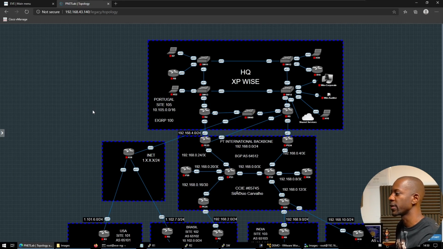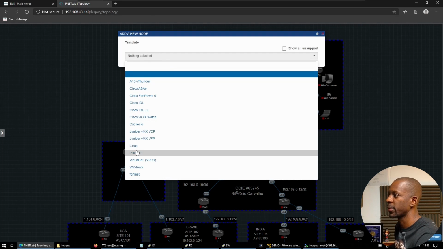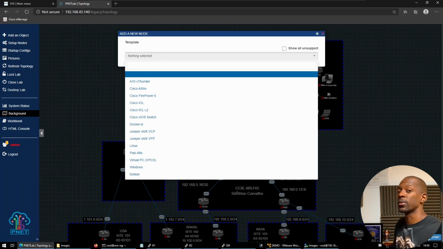You can even, depending on the topology you're building, add different vendors such as Juniper, Linux, Palo Alto, or Fortinet. It will really depend on your imagination or the proof of concepts or lab or even track that you're studying and you need to deploy this type of labs.